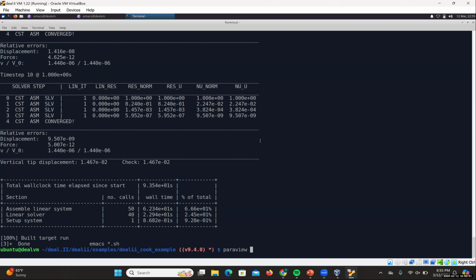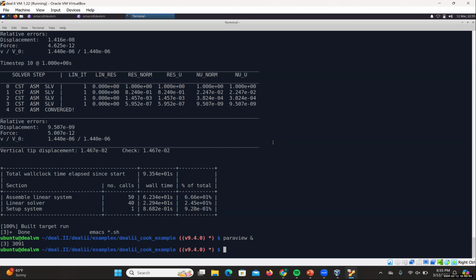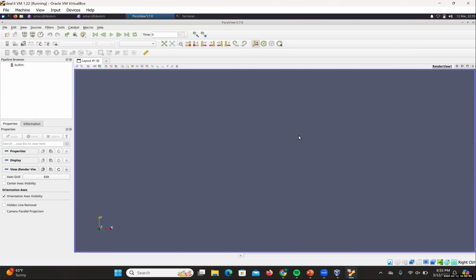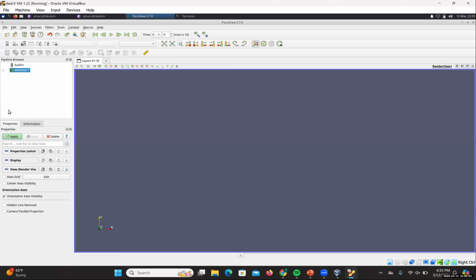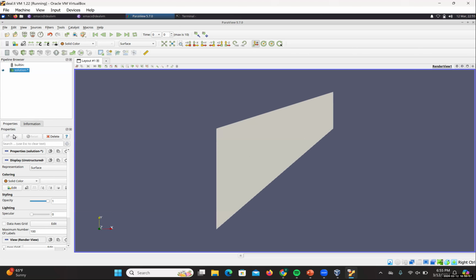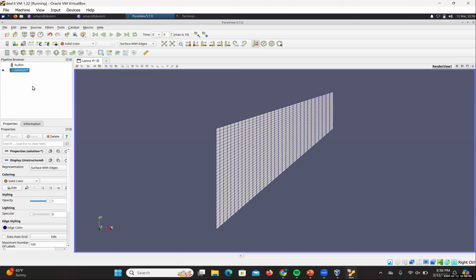Okay, let's open this up here. Okay, so here's our region, and I'll turn on the edges so we can see the mesh as well.